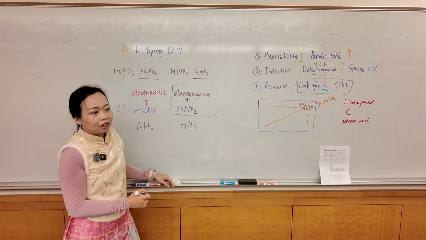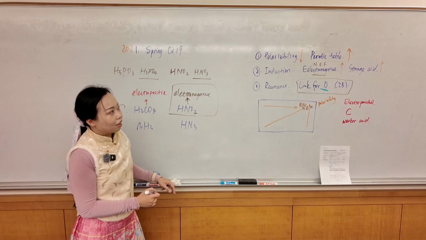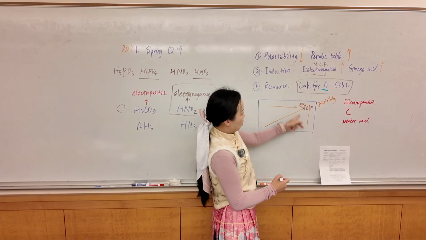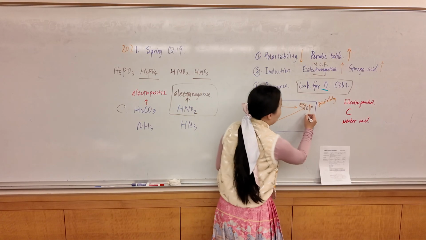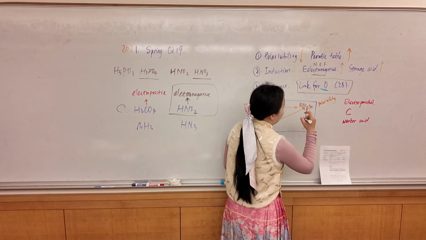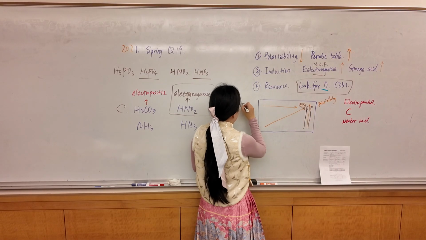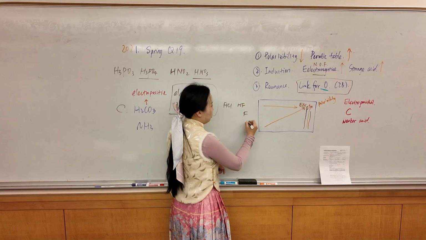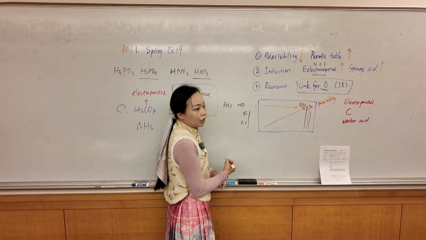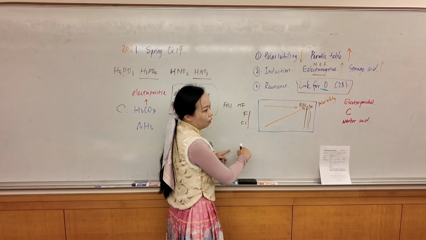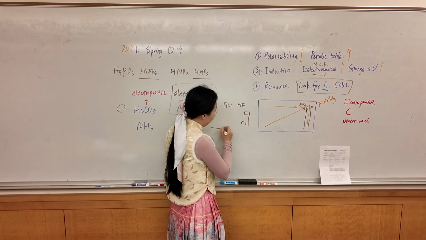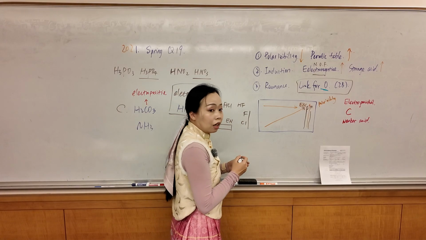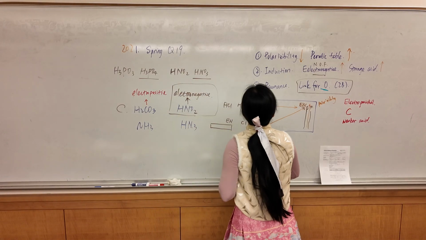And why don't you use polarizability? Because polarizability is only up and down. Only up and down. This means if it's the same, something like this, HF, HCl, because F is here, Cl is here. This is polarizability, if in the same color. If they're in the same row, you're very likely using electronegativity. Make sense? Okay.